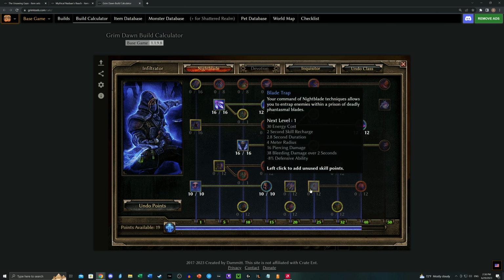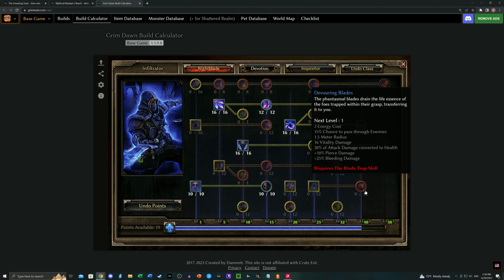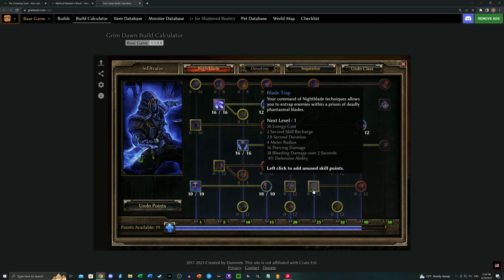For Infiltrator, I've never used Blade Trap, except in experiments, and all of these experiments have proven that Blade Trap, compared to all the other tools you have access to, is just not as effective. Okay? And even in situations where, oh, boy, I can convert this attack damage to health, just get Blade Barrier instead. It's more consistent healing. I just don't know what else to tell you. Honestly. For Infiltrator, I've never encountered a situation in which I liked Blade Trap. With other combinations, it can be effective in certain circumstances, but for Infiltrator, honestly, just take the pass.